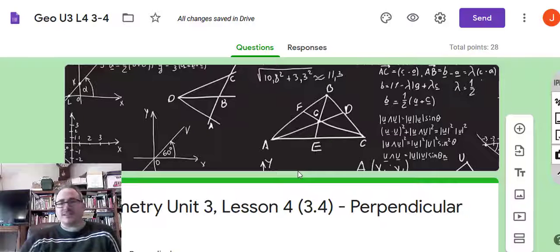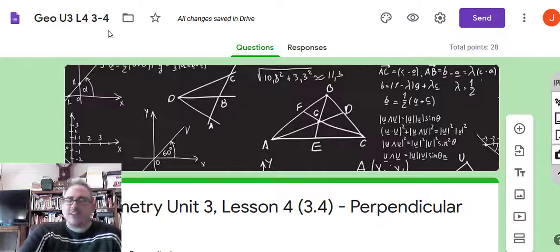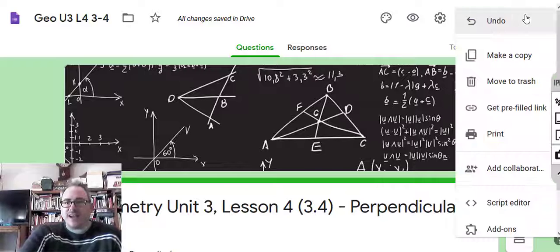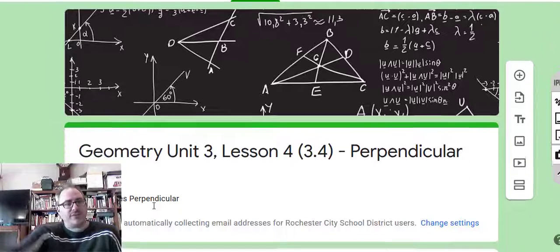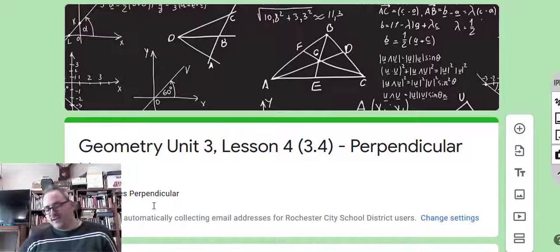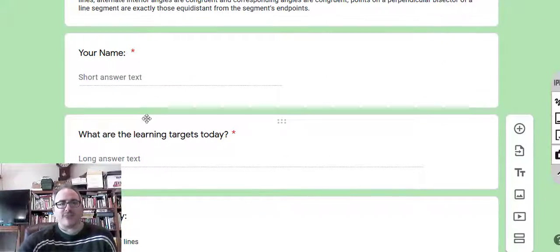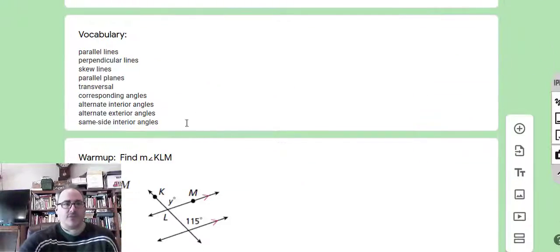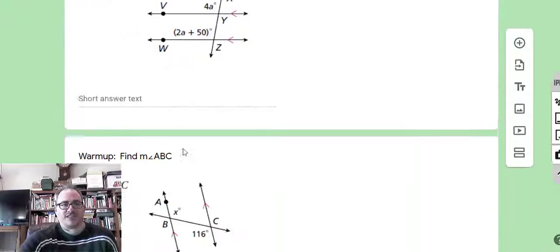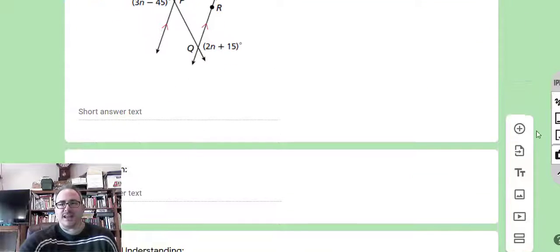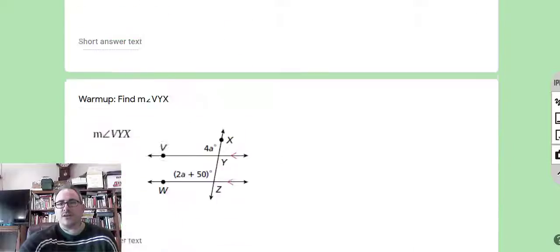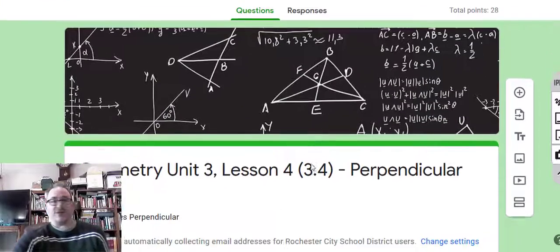So one of the things I'll show you is what I do after I finish a lesson. I make a copy of that lesson, and then I change the copy. I get rid of all the content-specific curriculum stuff from that lesson, and just keep things like the warm-up, the learning targets, and the things I know I'll need for every lesson, your name, the vocabulary. I keep those things, and then I get rid of everything else. Unfortunately, I had not renamed this one.